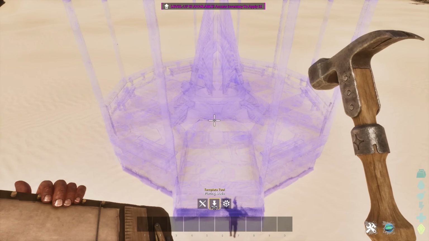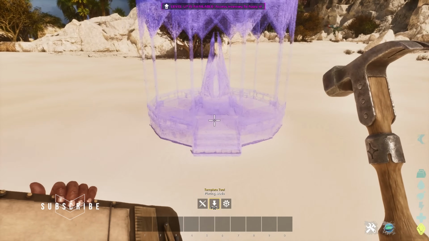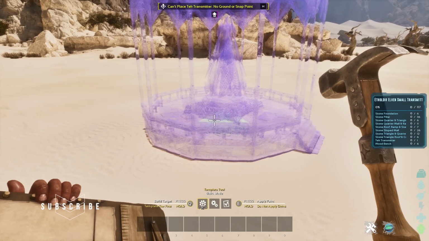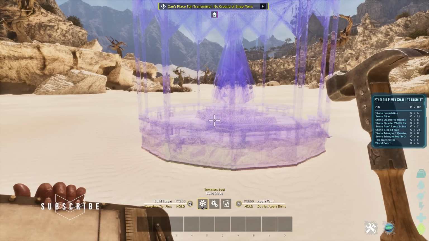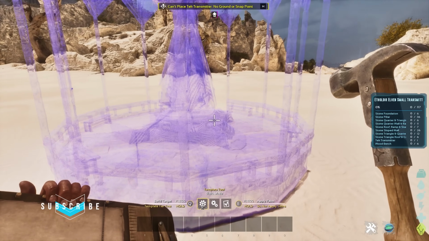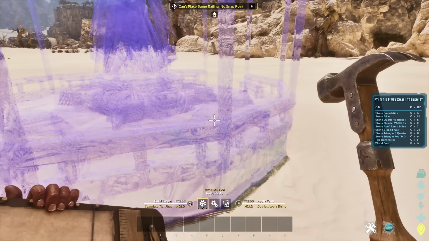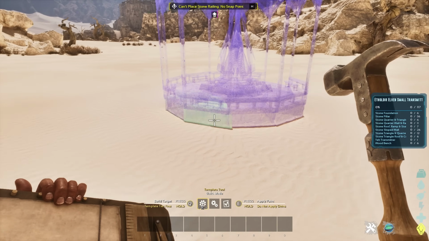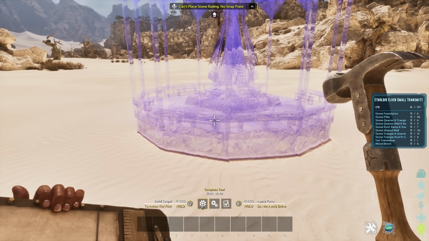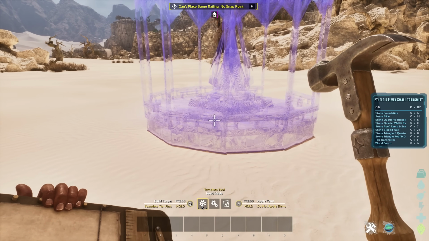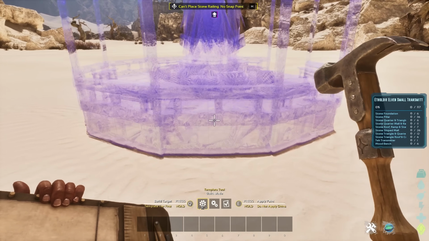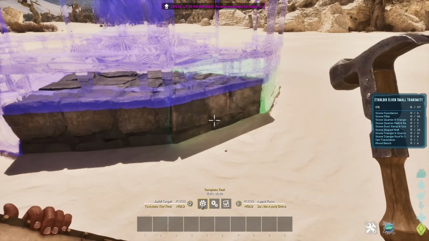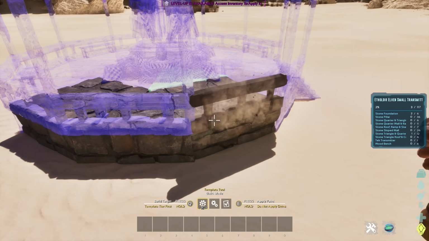A few tips for working with templates. Whenever you place them, make sure to check if the entire structure can actually be placed, because it will let you place the template even if only one piece can be placed in that location. So especially for bigger builds, it's good to make sure that you can actually place all the foundations that you'll need for the building. And then of course, you can place things manually with things that are in your inventory.